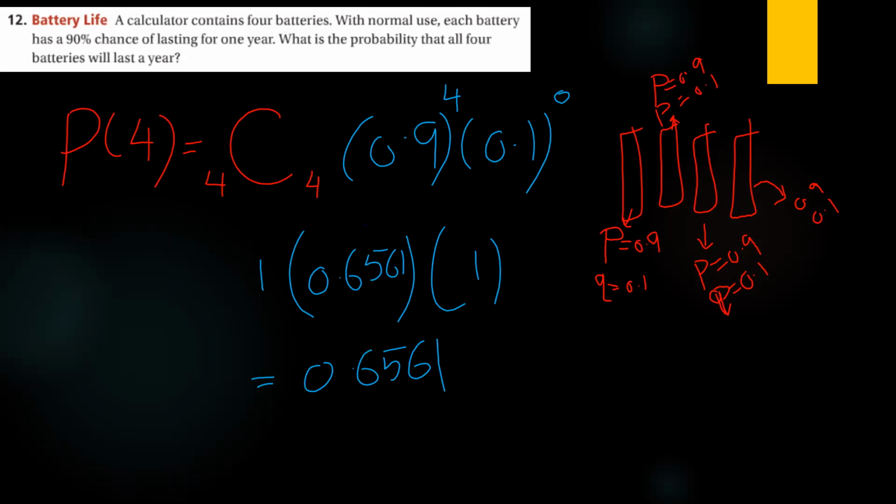Okay, thank you, teacher. This is the binomial distribution. Yes. I will repeat now before the period will finish. Here we have 4 batteries. So 4 batteries, that means we have 4 independent variables. The failure or the pass of the first battery didn't depend on the second battery. That's why we use the binomial distribution. Is it clear?